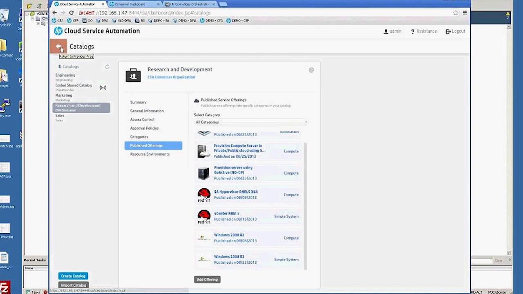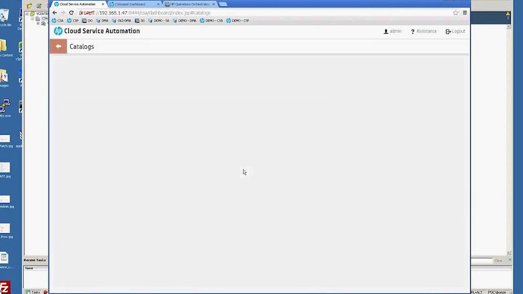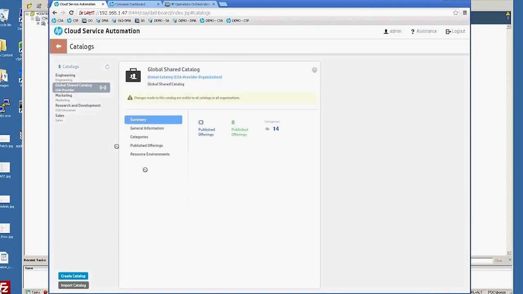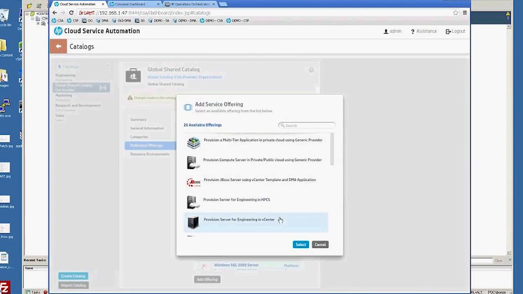As soon as I do something, let's say, okay, let's go back into catalogs and say global, published. If I say add offering, there we go.